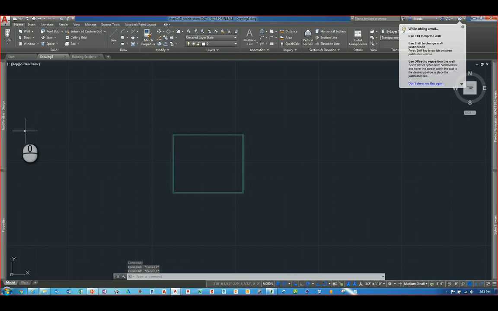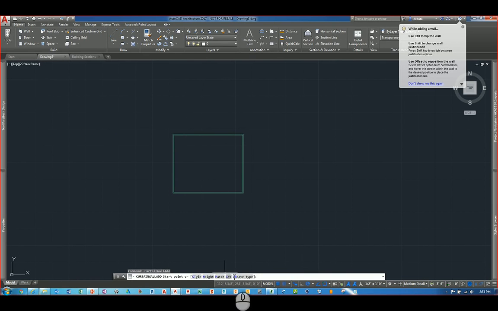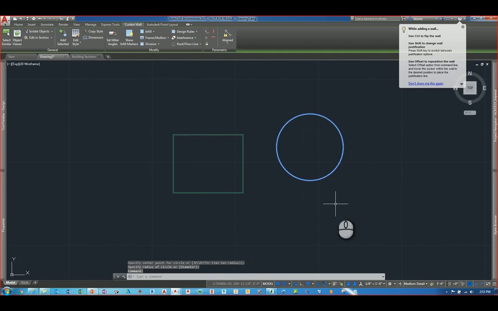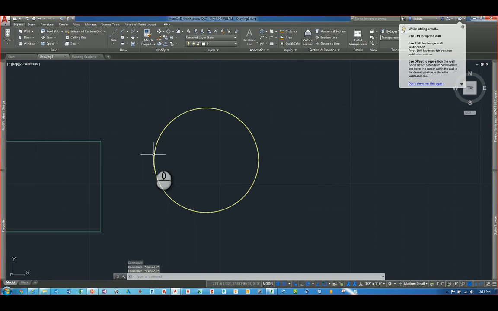Curtain walls function really the same way. You just head over to pick curtain wall. And again, click create type and pick what you want, say circle. And then it automatically allows you to draw them. And you can zoom in, we can see. We have railings as well.